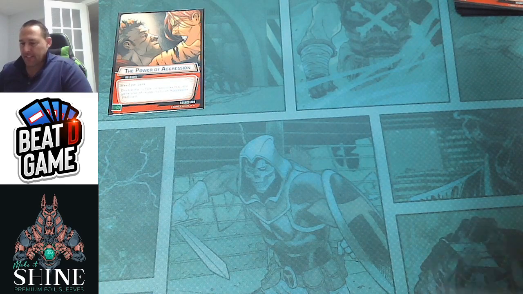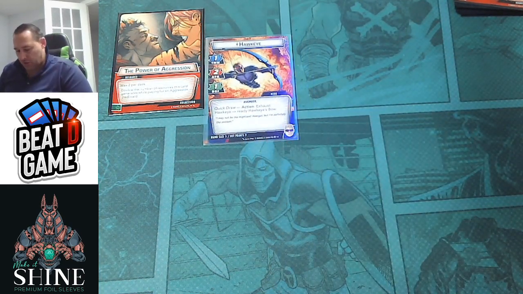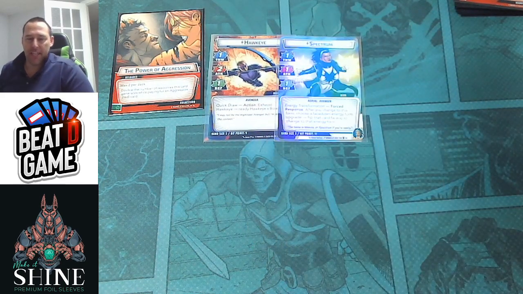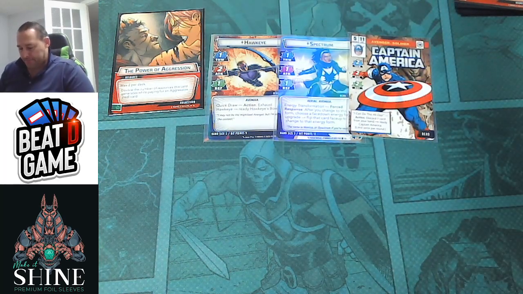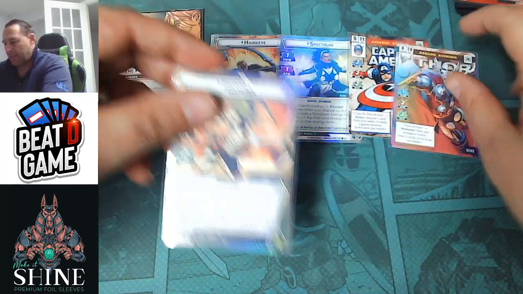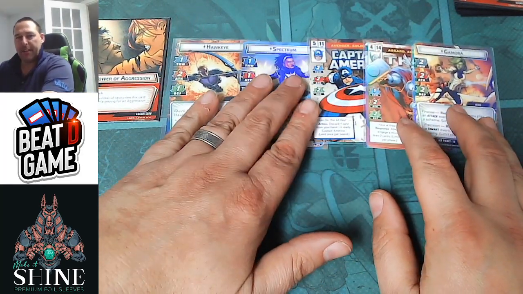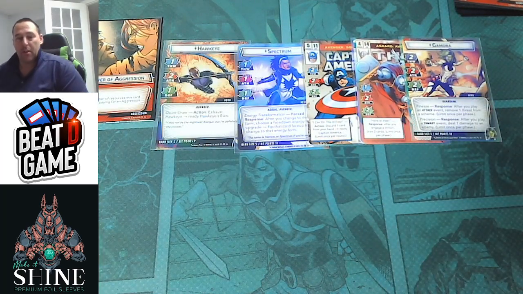Alright, so I've tested this already with a few characters. I've done this with Hawkeye, which was super solid. I've done this strategy with Spectrum, again, amazing results. Captain America, Gamora, and Thor. So these guys are very event focused, and it makes these decks really powerful. Most of them, because they can do other stuff except for just your action.